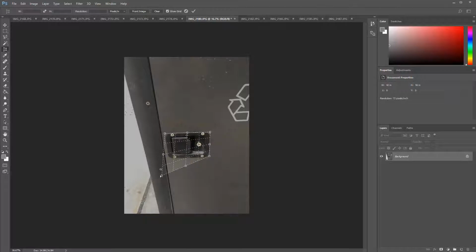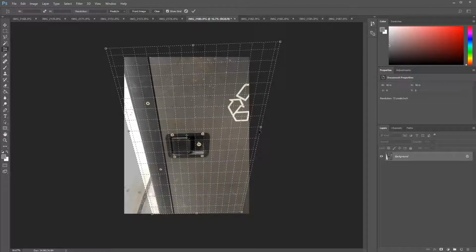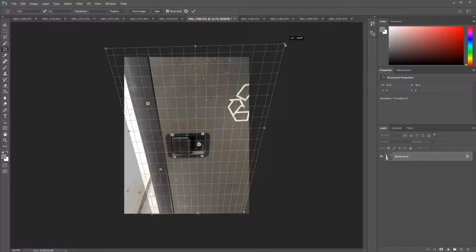And here we go. It's looking pretty good. And just feel it out. Does it feel correct? Does it feel like it's moving up and down the perspective lines? Do they match up to a certain degree? So you can see what we can do. We can stretch this out, pull this over, and I might need to take this perspective line, bring it down a little bit. You can see the lines. See how they're parallel to the edges? And I'll go ahead and hit enter.